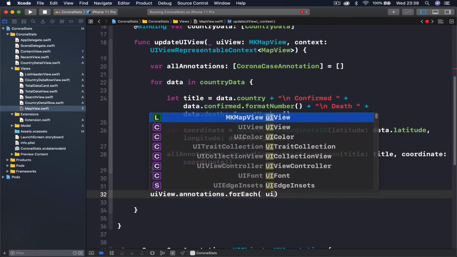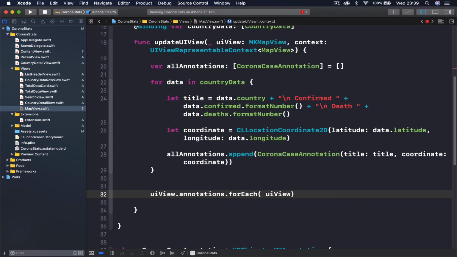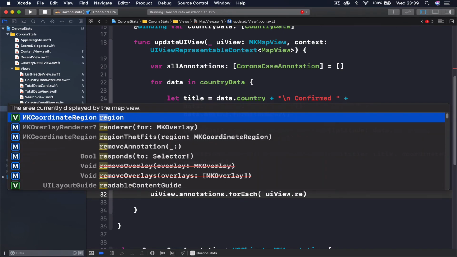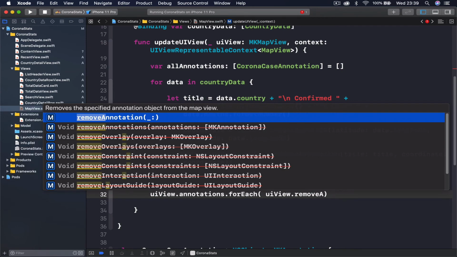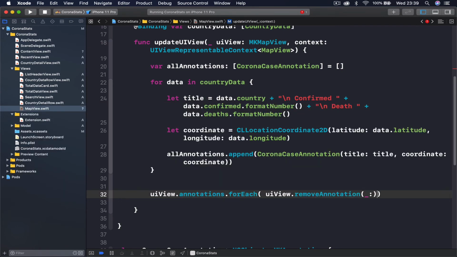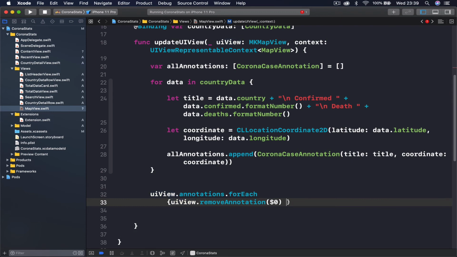So we say uiView.removeAnnotation, and we provide our self annotation, which is $0, and just close the braces. I'm sorry, here we need curly braces and not the normal braces.